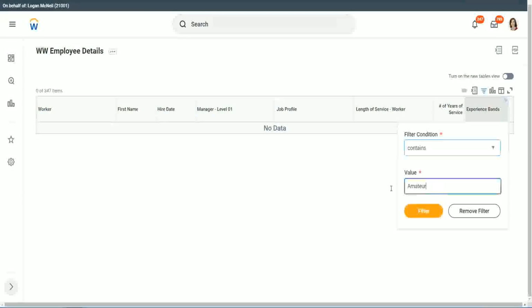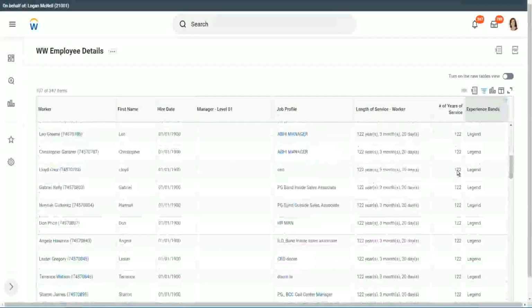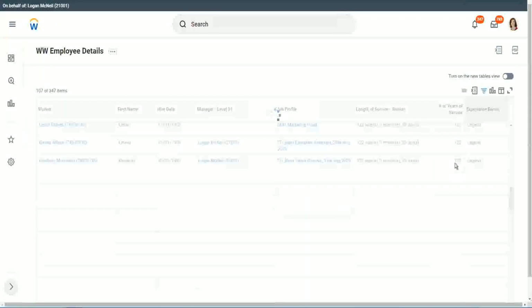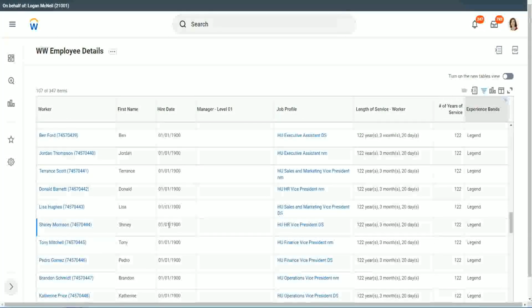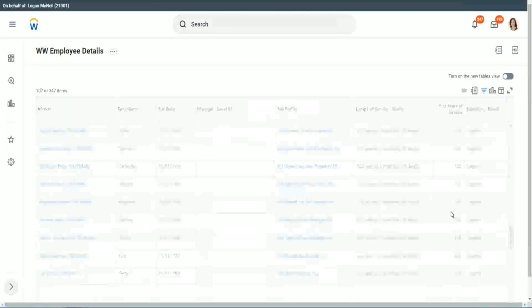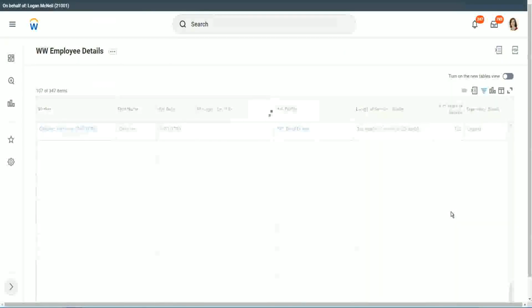Anybody who is a legend. Right, we have a few legends. 122 years of experience. Well, that is a bit silly. I mean, maybe just wrong data. 1900 is not the hire date for people. But anyway, 122 years for a few workers.